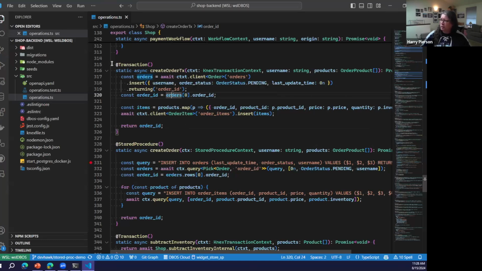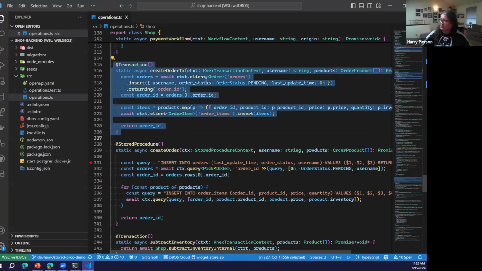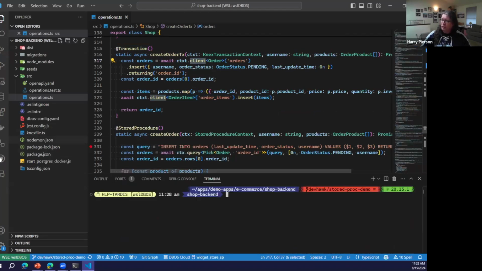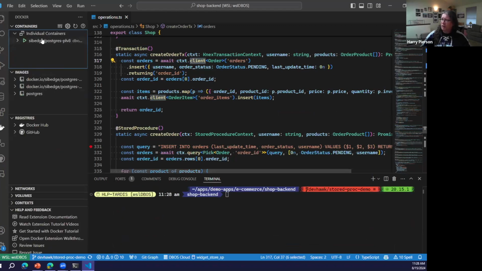So this is the original. I've renamed it create order transact. So you can see here is the connect code. Here's the stored procedure version. It's the same exact code as we saw, slightly formatted differently. Not a huge deal. Now you'll notice I have a breakpoint here. I'm going to run this code. I have a Postgres running with PLv8 already enabled, running in Docker locally on this machine.